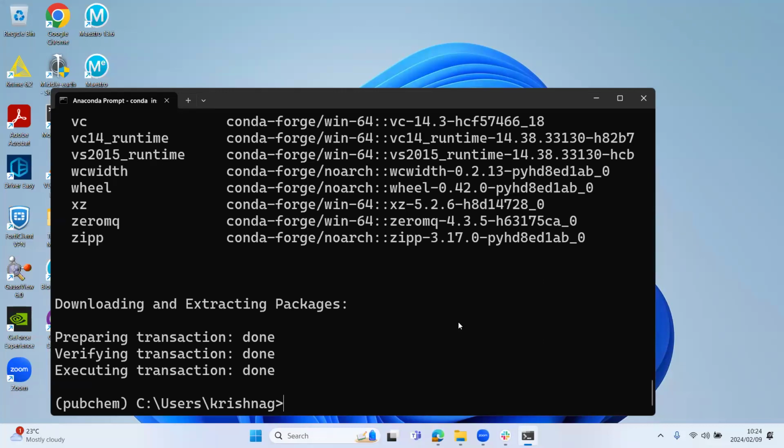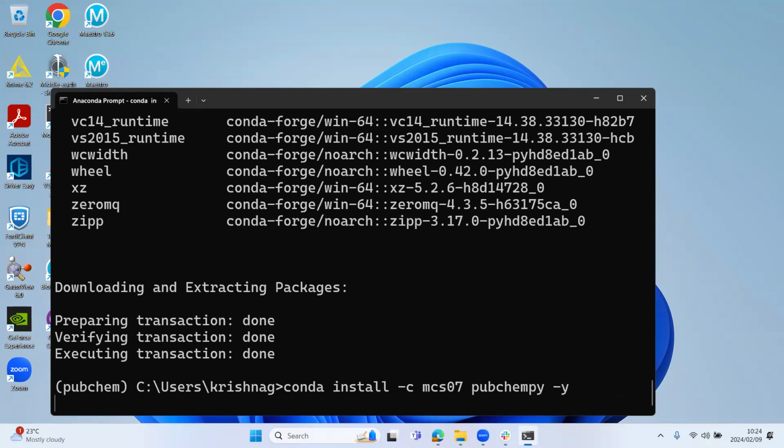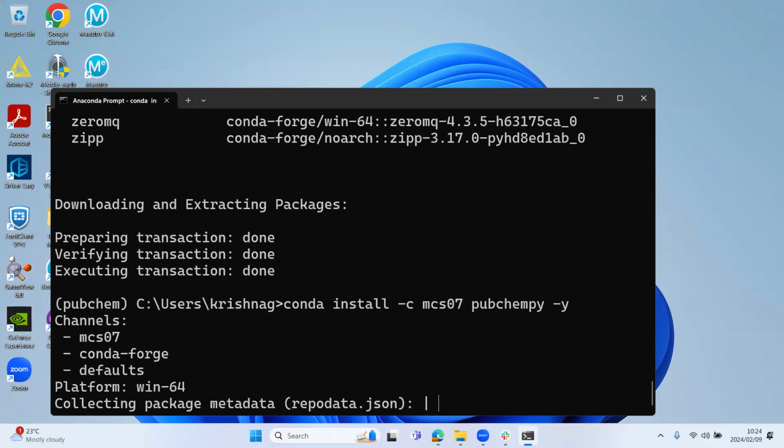Let's try the next one. Okay, so now I'm going to just quickly install PubChemPy and then pandas. And I'll try RDKit.